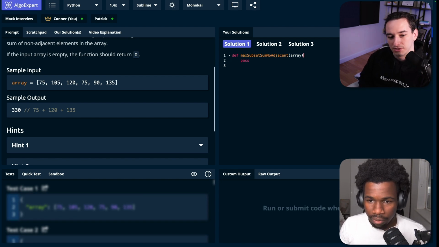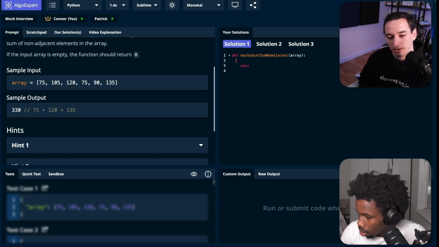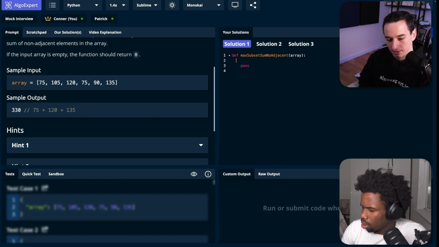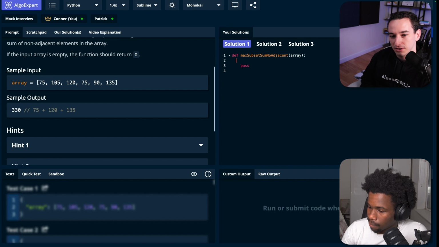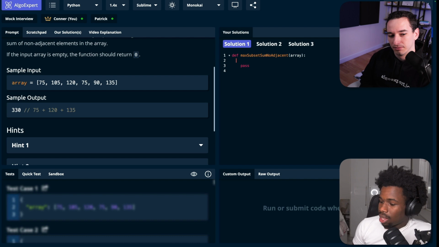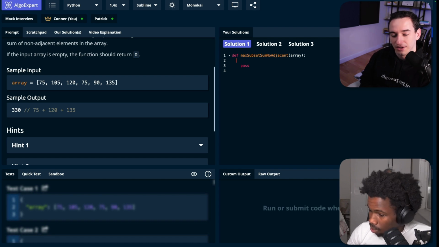Well, let me ask you this before you start coding. So I think what you described definitely makes sense. But I think it might simplify things a little bit. Do we necessarily, well, I was going to say, do we need to do this recursively? If the answer to that is no, I think it might help with what you mentioned of memoization. This definitely can be solved recursively, though, if that's the route you want to go.